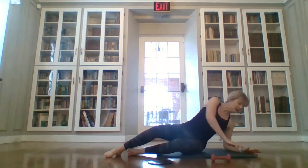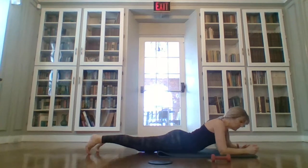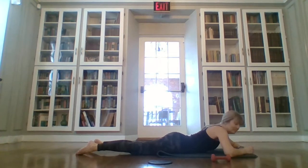I want you to come onto your stomach, so this really isn't a flow stretch, is it? We're going to come onto our stomachs. It's okay, our mats aren't all the way. I just want to make sure that my head isn't on my mat. I'm going to make a pillow with my left hand.